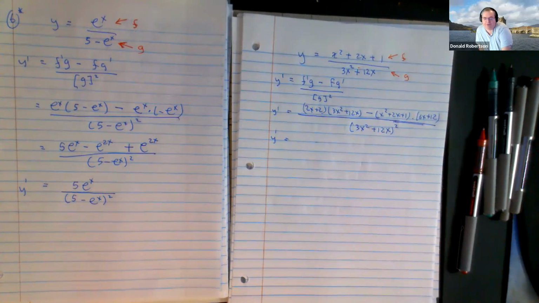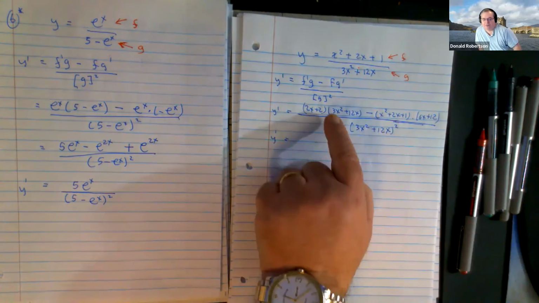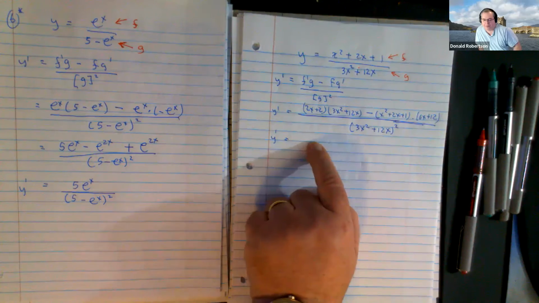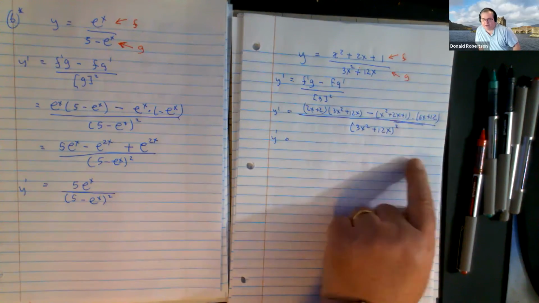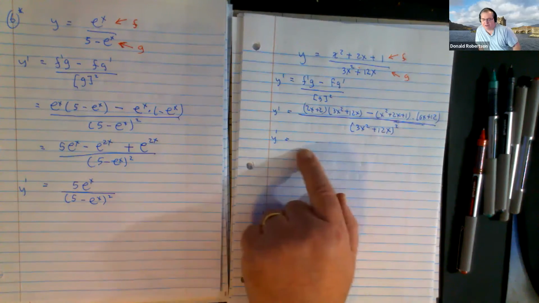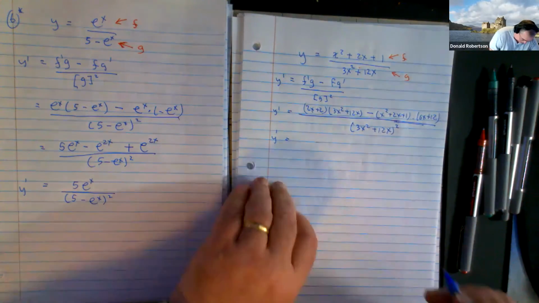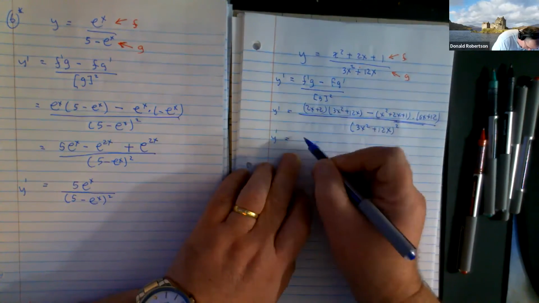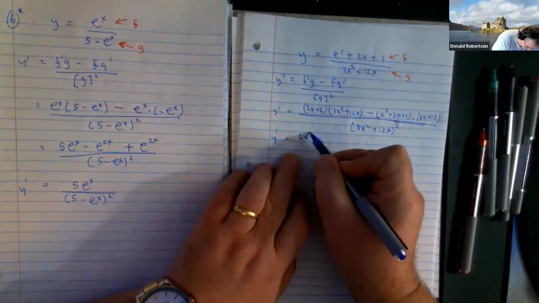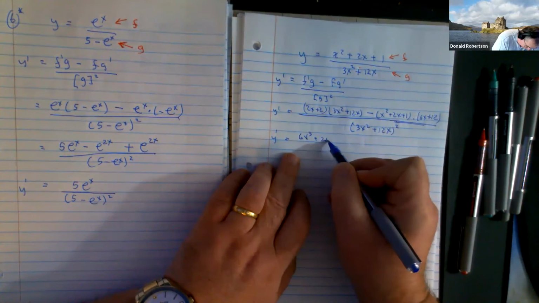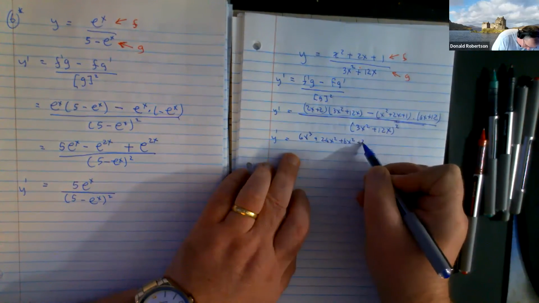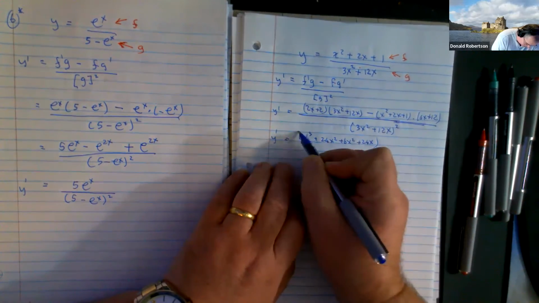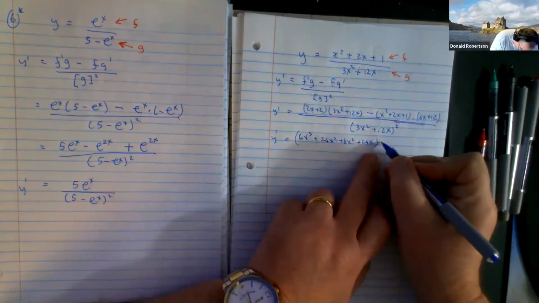So what I'm going to do now is FOIL these out, write them down, FOIL these out, write them down, and put a big minus in the middle, collect like terms and see what we get. So if you FOIL, you get 6x cubed plus 24x squared plus 6x squared plus 24x. That's those two multiplied. Take away.